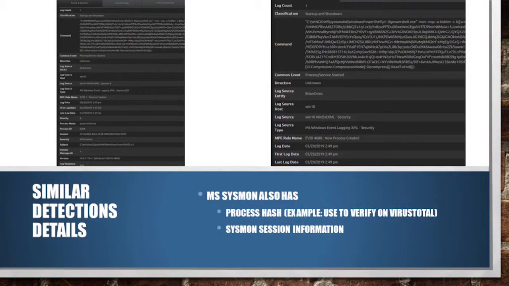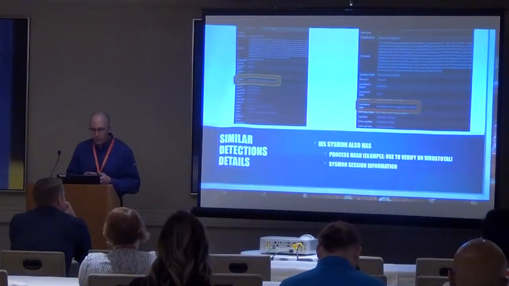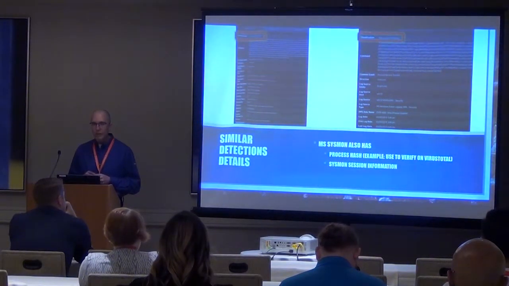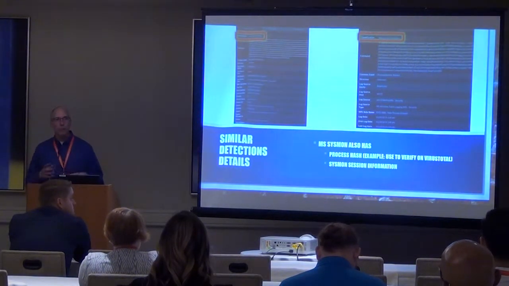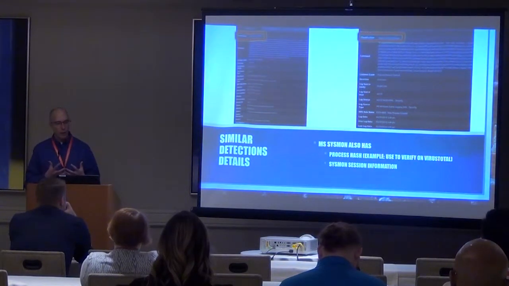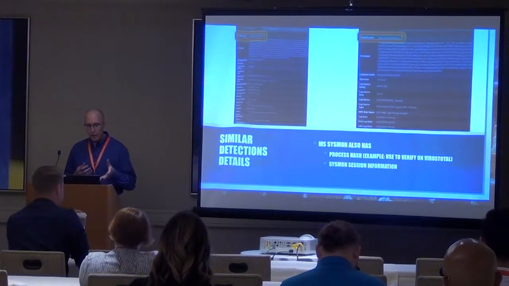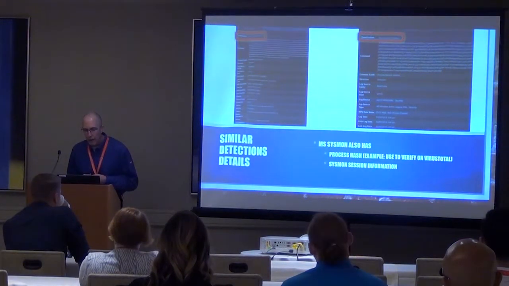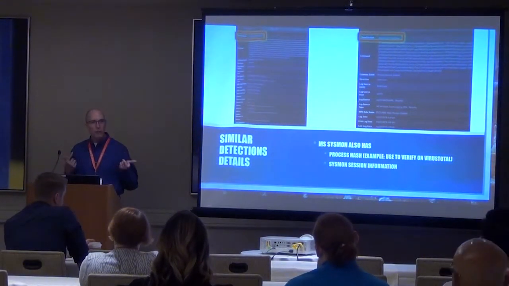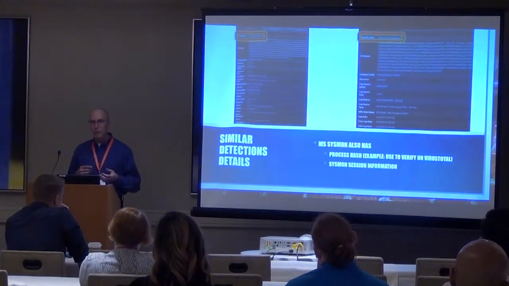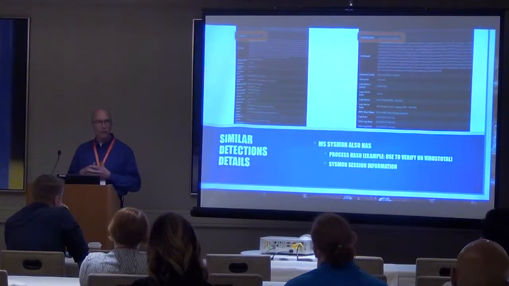So, similar detection details. Let's take a closer look at what Sysmon and also the security event show. They're very similar in our environment. We see the log source types are different, of course, security versus Sysmon. And over here we see classification. In our MDI fabric, we've built up a common vocabulary around the different types of observations we have. Here we see the classification is startup and shutdown. Both of these different log source types have the exact same classification, which really helps to be able to say whether or not I am looking at the right thing.